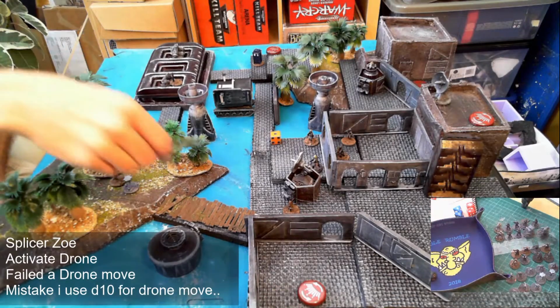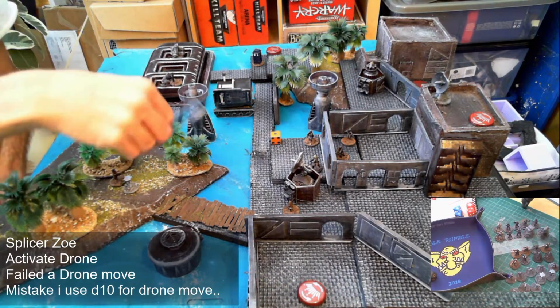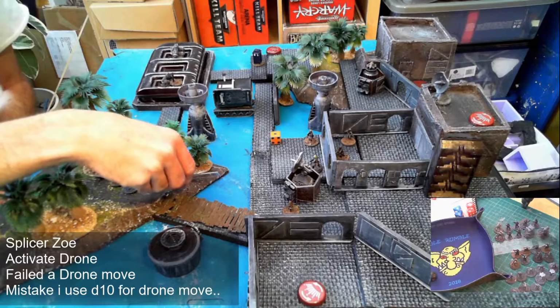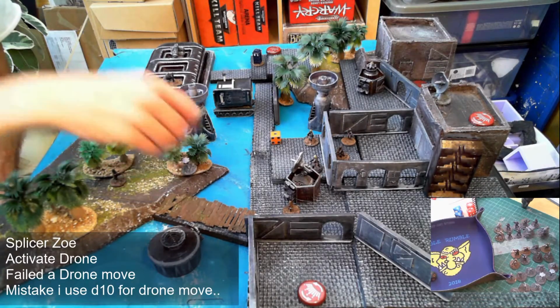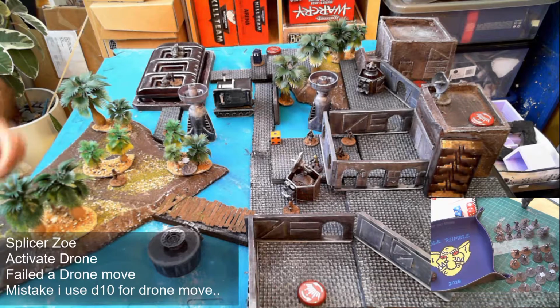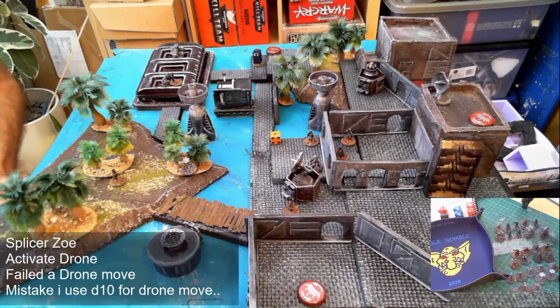4+, got it. So 8 centimeters. Doesn't really need to go. It can go over the water. It can go into the forest here, so it's got a bit of cover if they try and shoot at the drone. And that is all 3 actions. That's a D6, a D10, and a D8. I don't know why I keep saying those out of order. Okay, that's turn 1.